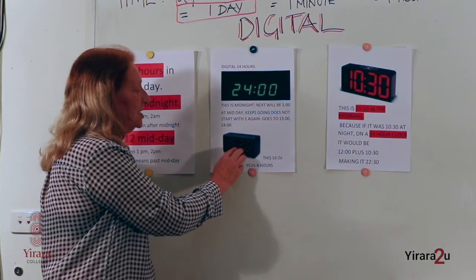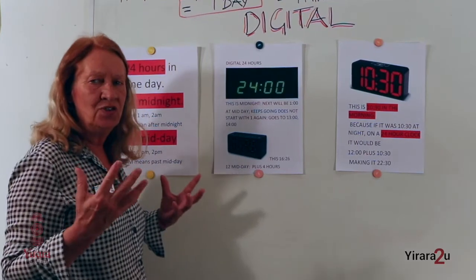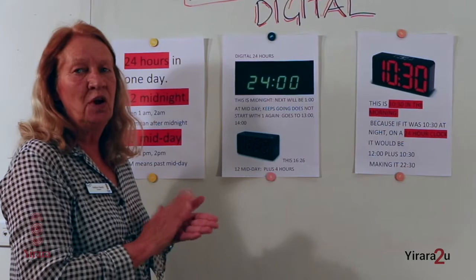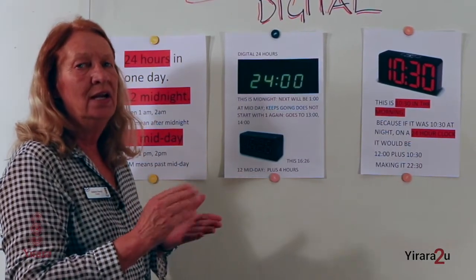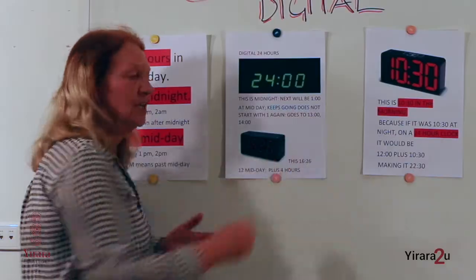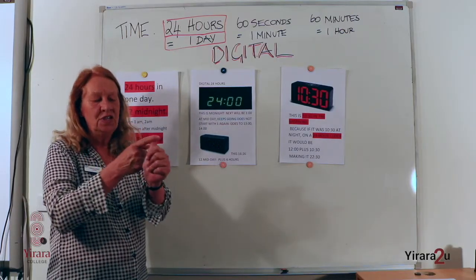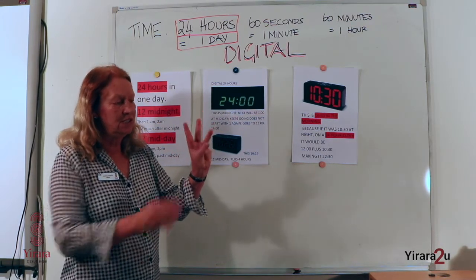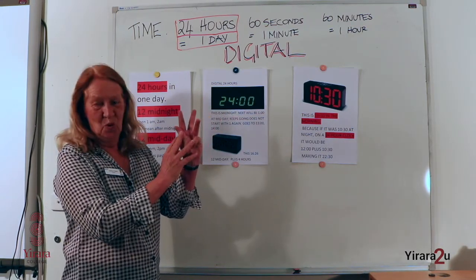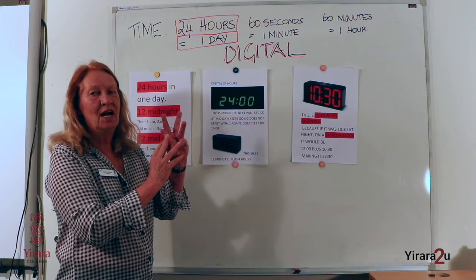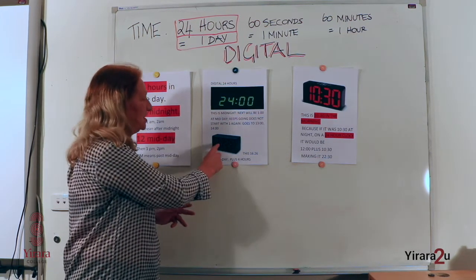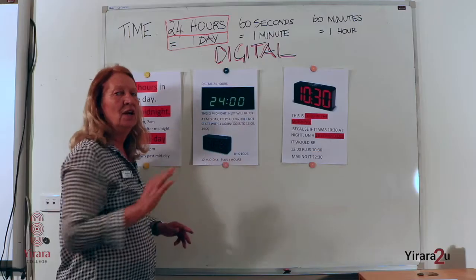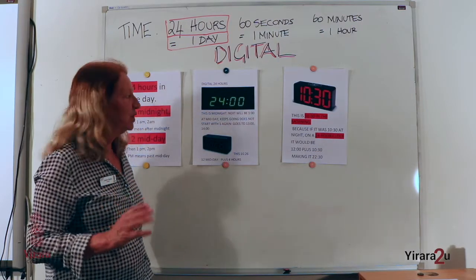This is 1626. You say, what time is that? There's no time for 16. Yes, there is, because it's gone to 12 midday, and instead of going to 1, it's gone on to 13. So 12 midday, 1300 hours, 1400 hours, 1500 hours, 1600 hours. That's 4. Okay, so it's 4 hours after midday 12. So it's 1600, but really it is 4:26. I know that's a little bit hard to understand, but just practice.